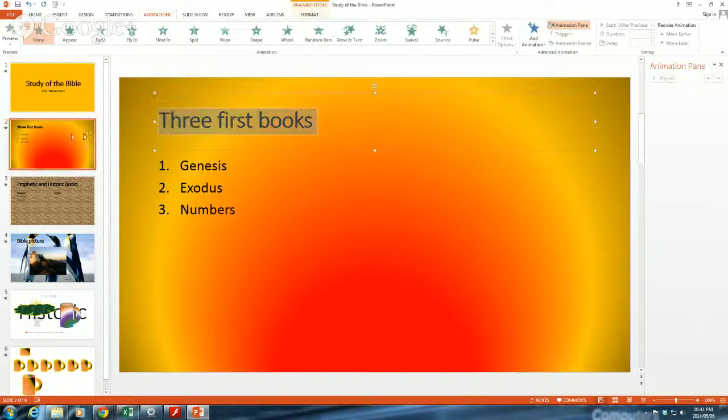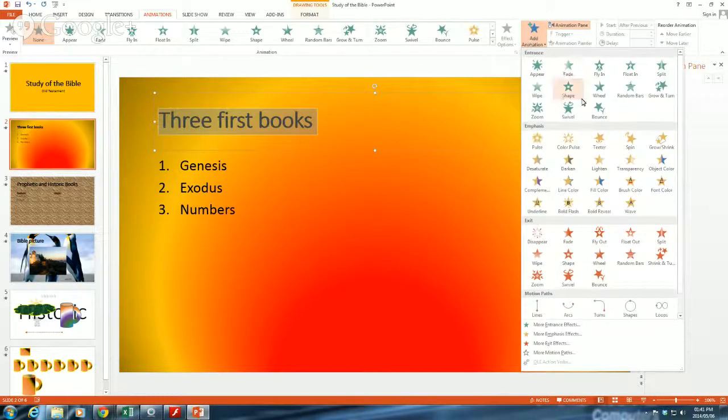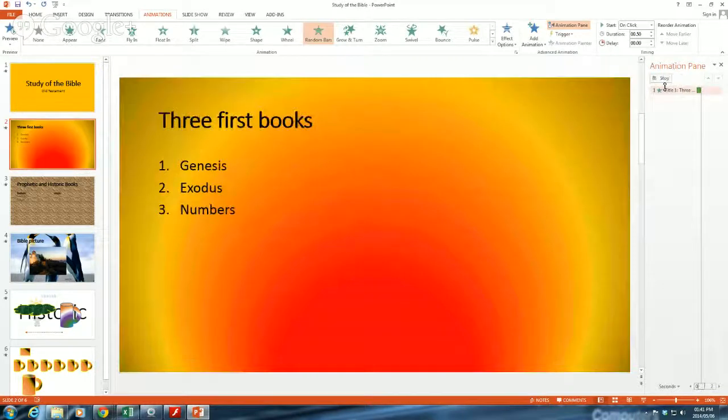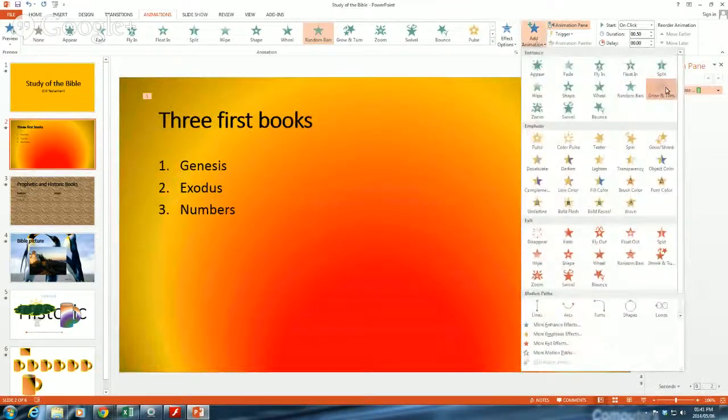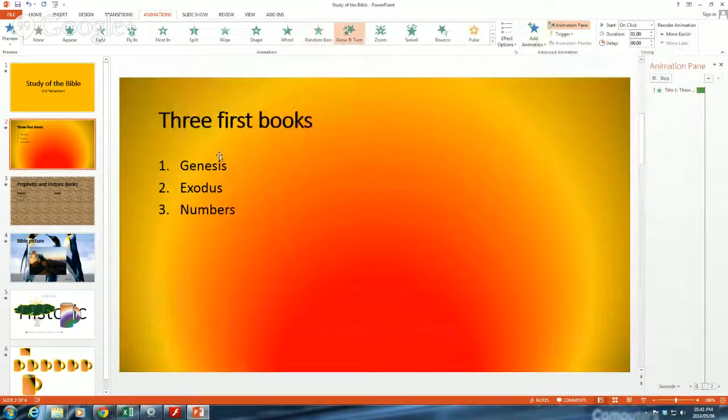You can select on the second slide. We are on the second slide. I can select these three first books of the Bible, and I go to add effect, and I choose fly in or whatever else I can use. Let me use something else. Grow and turn, yes. Then I can set up.